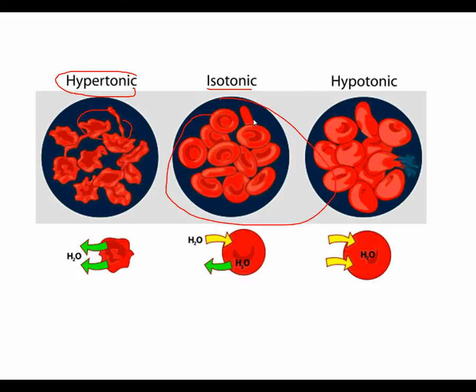Isotonic, they're happy. And then hypo, I can always think of it as meaning it's going to get really big and blow up. So the cell actually will burst like you see here. And that's not good. When your red blood cells burst, obviously that's what's carrying your oxygen, and you're not going to be able to carry enough oxygen to your other cells and feed them. So you need to know the difference between hyper, iso, and hypo, and you should have those in your booklets, the actual definitions for them from previous things that we have talked about.